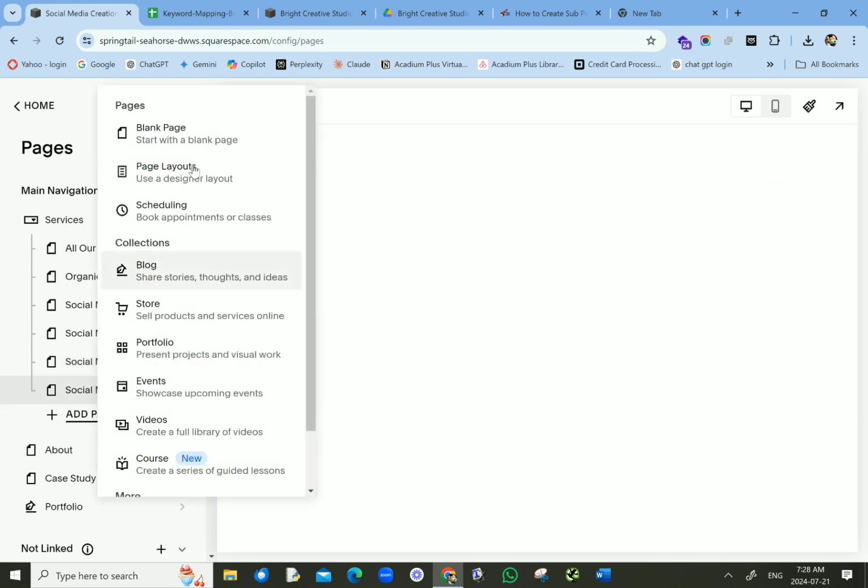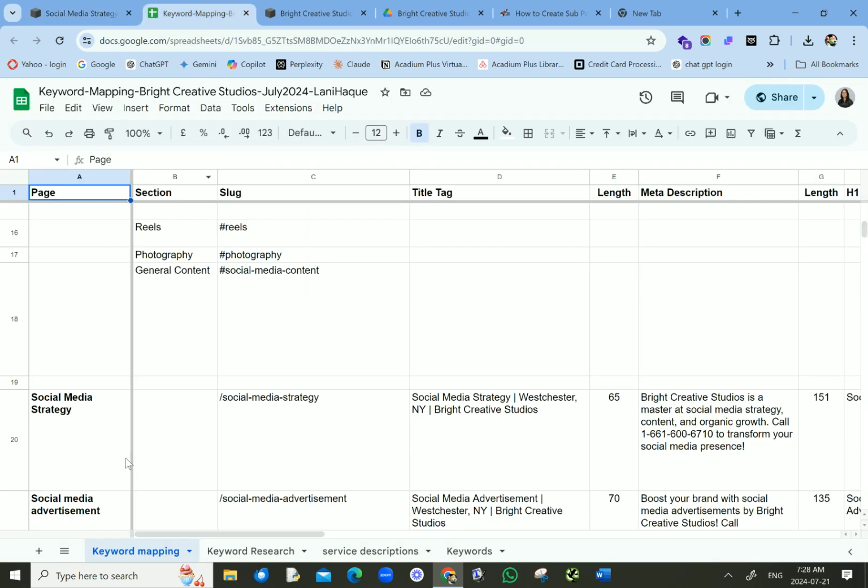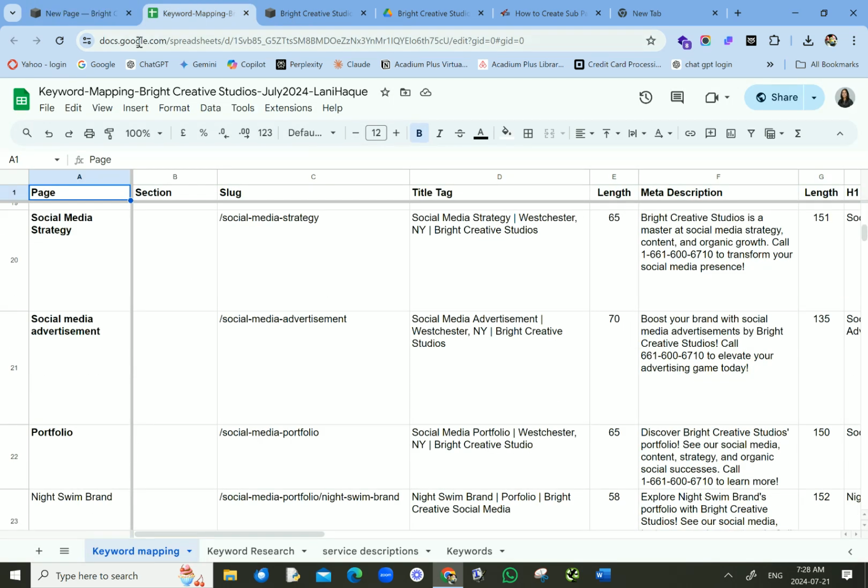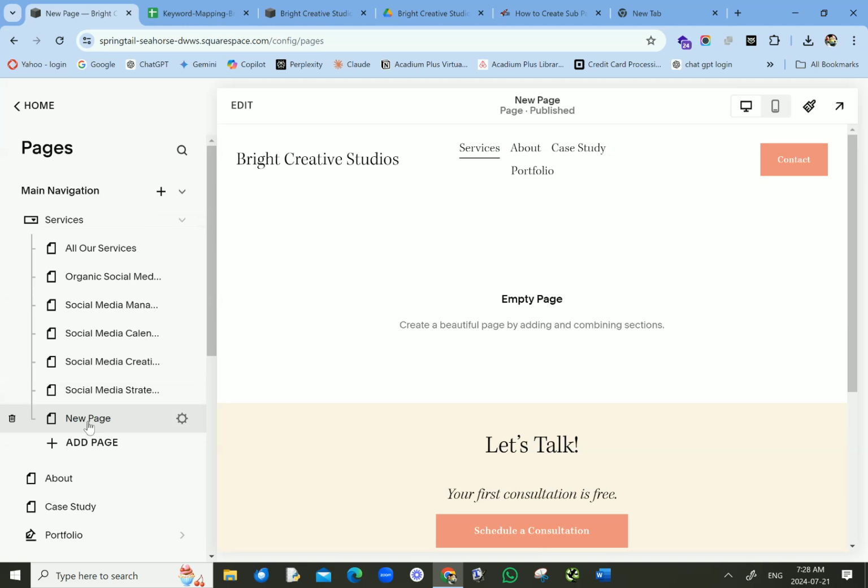Great. Let's add one more. Social media advertising. All right. Okay, so we've added this drop down navigation called services.